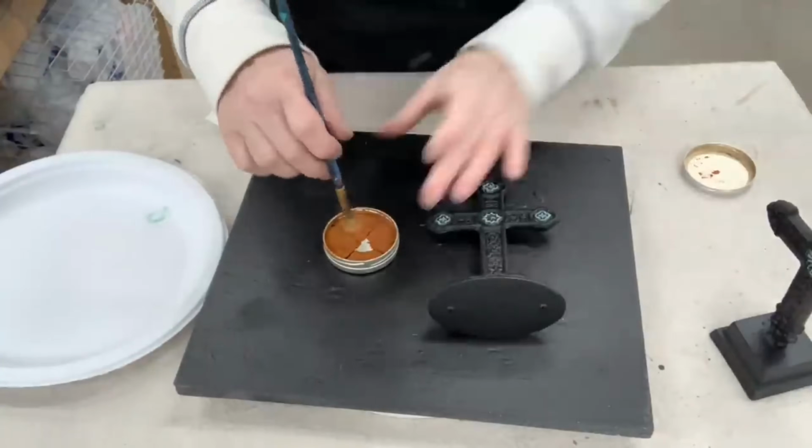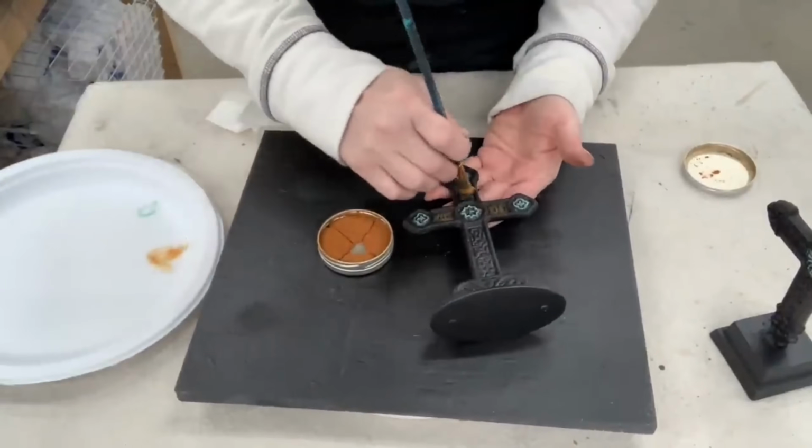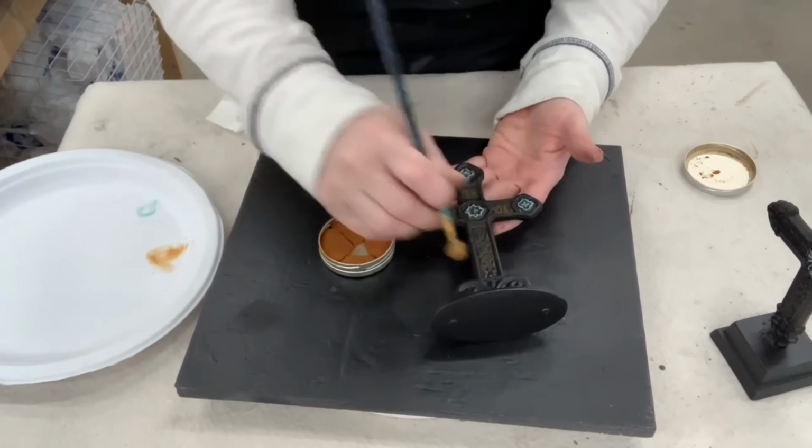Absolutely love combining them. So now I have the rust one. There's some other details that I want to make pop.